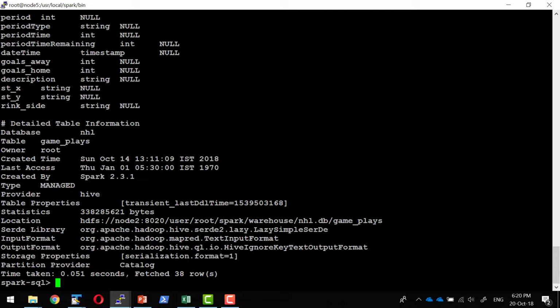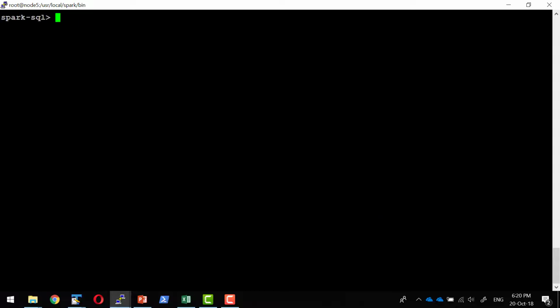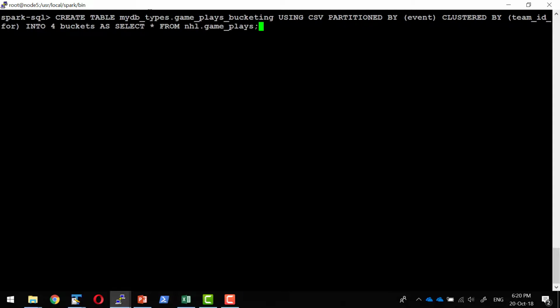So let's see how many records are available within this specific table, select the data and create a new table by creating the partitioning and bucketing. I'm going to create a new table called mydb_types.gameplays_bucketing. I'm going to make the partition based on the event, and I'm going to do the bucketing based on the column team_id_for, and I want to create 4 buckets.